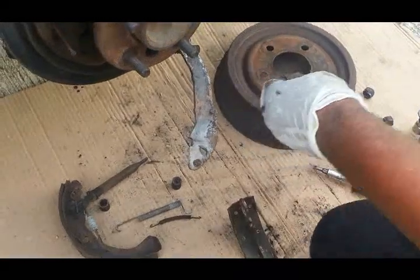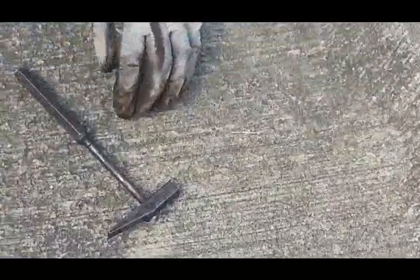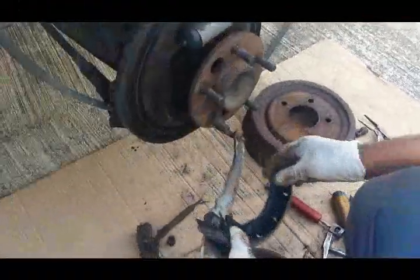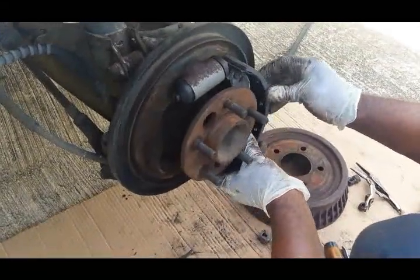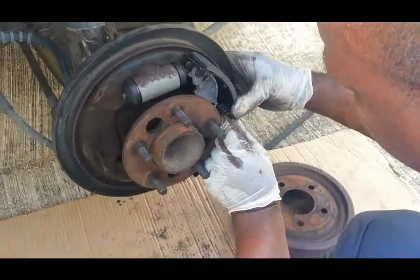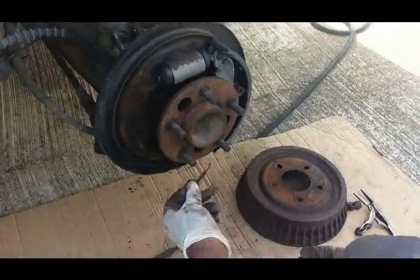So we're going to set this on a flat surface. Bend it back into place. We got the horseshoe on. Let's get this one installed. Hook up the bottom spring, just let it hang there.